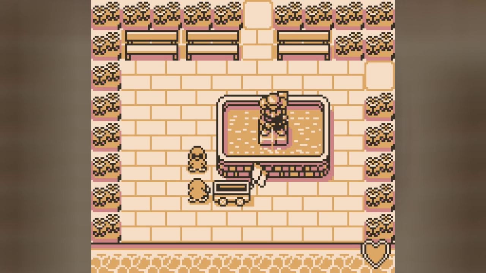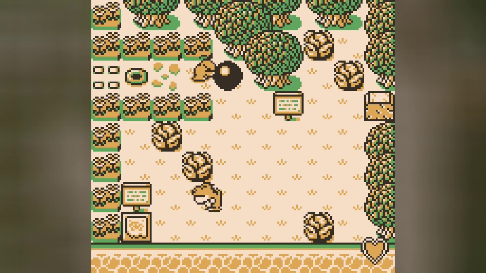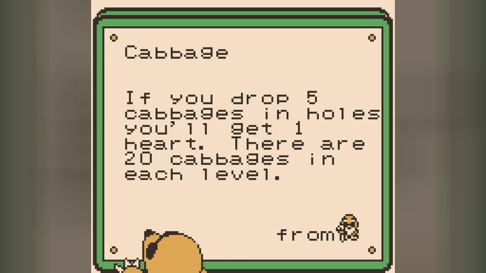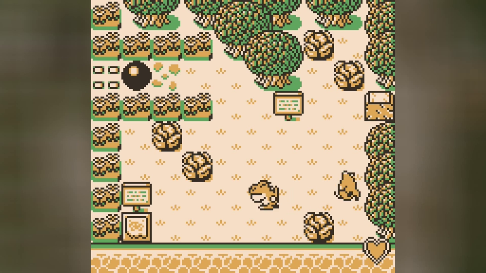So every time you see Grandpapa, you talk to him, he'll recover your hearts. And then you can continue on your adventure. So now, here's the cabbages. And I think this sign talks about it. You'll get one heart, and there are 20 cabbages in each level. Sounds simple enough, right? All you have to do is dig yourself a hole, and drop a cabbage in said hole.